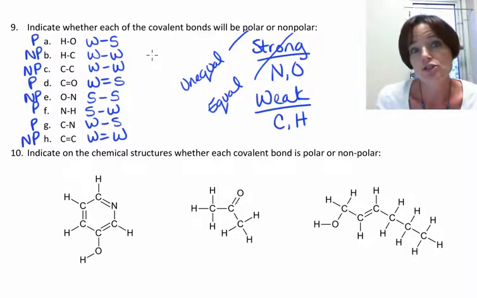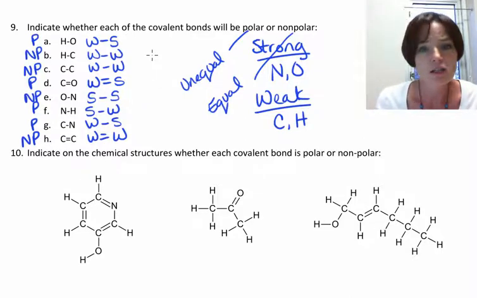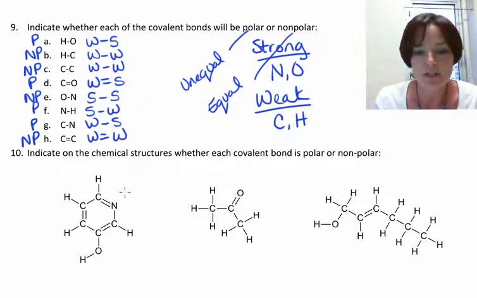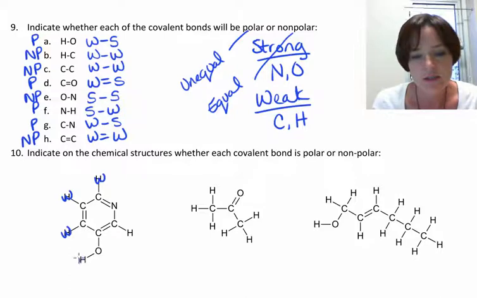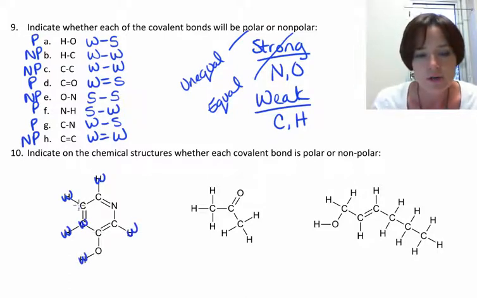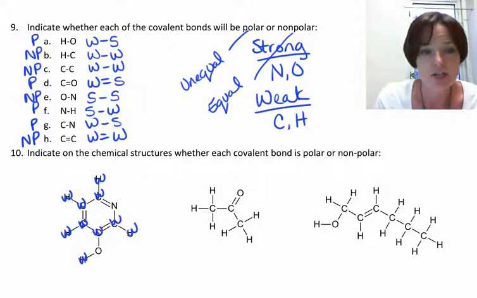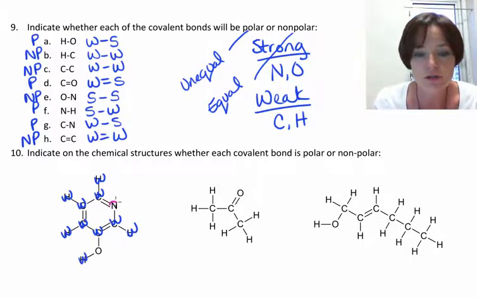If we look at the next question, it's really just doing the exact same thing. It's putting it in the structure of a molecule and looking at the bonds. So if you went down to the very next one and wrote on top of each one whether they're weak or strong, I'm going to do that for the first one. All of my hydrogens are weak, so I'm just putting W's right on top. The carbons are also on the weak list. And so I've written them on there, and I'm just going to change color so it'll be easier to see. The strong ones are nitrogen and oxygen.